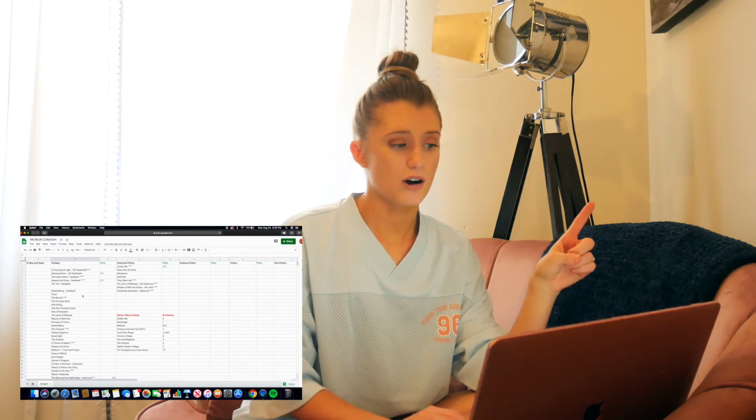On the sides, I also organize and mark that I have that book in either hardback or paperback, and if it's UK, US, German, whatever edition it is, and if it's collectors. Okay, so I brought over my fantasy pile, and that's my first column, so I'm going to start there. I'm going to add every single book I've collected into that section, mark if I've read it and what edition it is, and then I'm going to move them into categories like standalones, duologies, quartets, series, etc. before I move on to the second column of historical fiction.